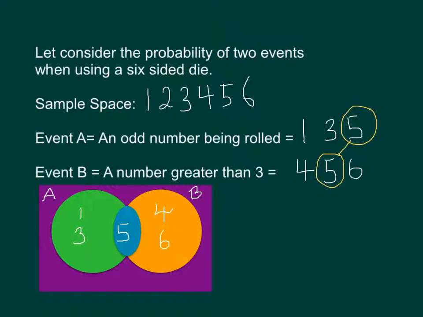I now need to write in the purple rectangle the numbers that did not occur. So I need to look at the numbers that are in my sample space and compare them to the numbers that I used in both my events. I can notice that I never used the number 2 for either event A or B. Therefore, I write the number 2 down in the bottom left-hand corner.